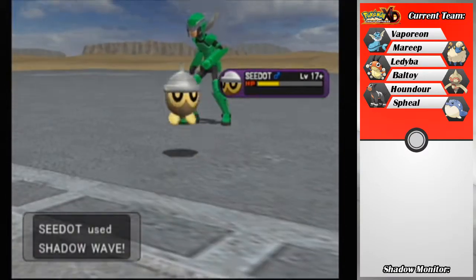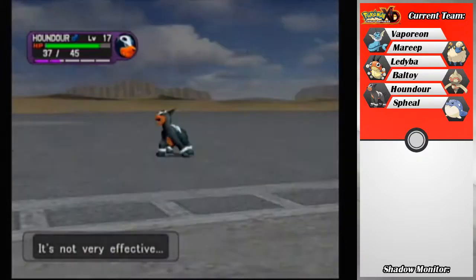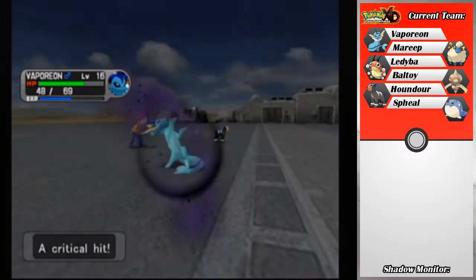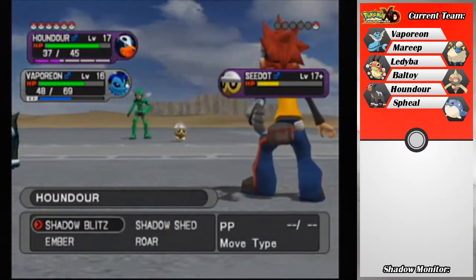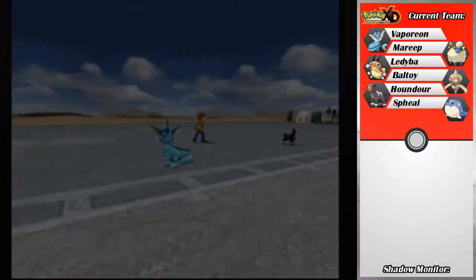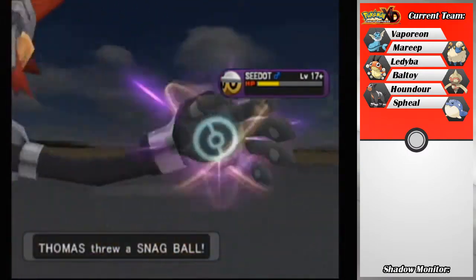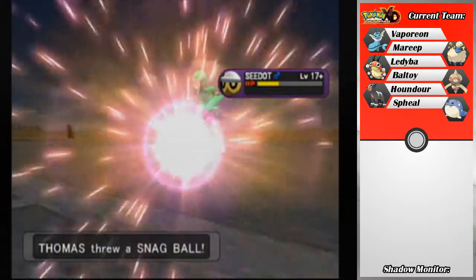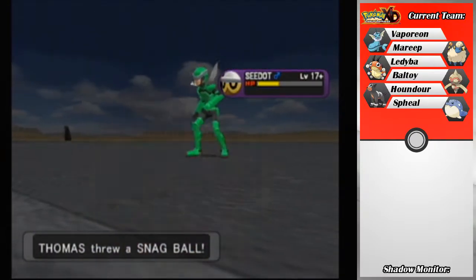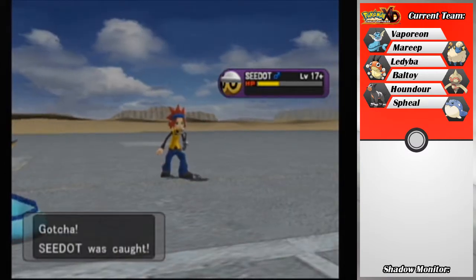Alright, he's using Shadow Wave again, so more chip damage, especially against Shadow type Pokemon. It's 2. Oh man, I'm scared. A critical hit? It's super effective. Alright, I'm gonna switch off and have Houndour attack it now. And hopefully this should be fine though, in terms of the health that it has left. Yeah, once we get the Mary purified and get Thunder Wave on it, we can start doing that. That'll help our chances a lot in catching Pokemon.